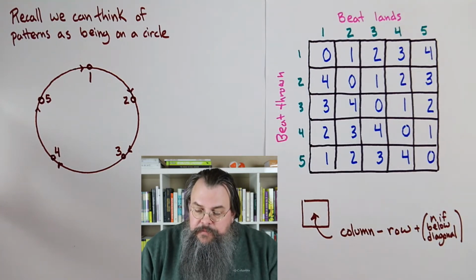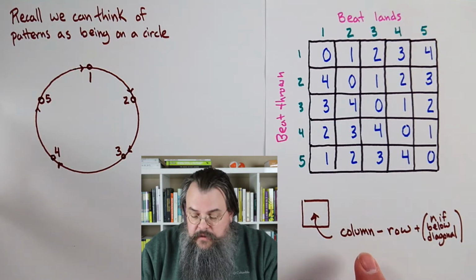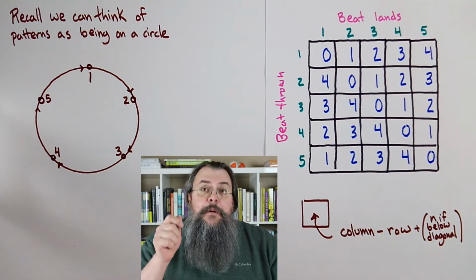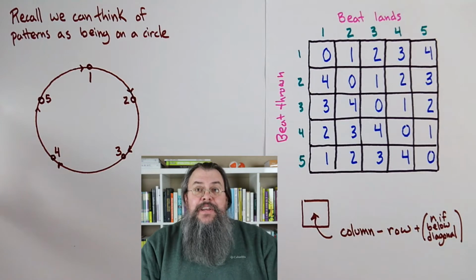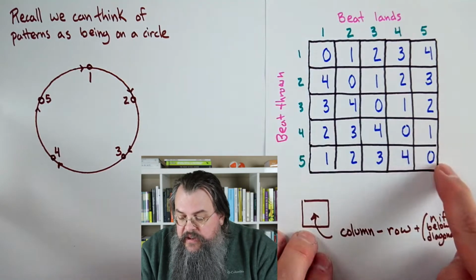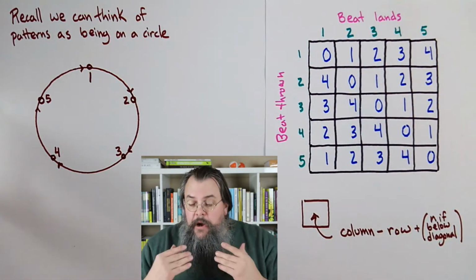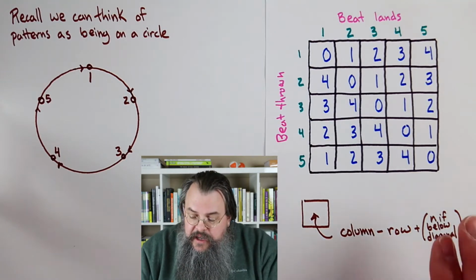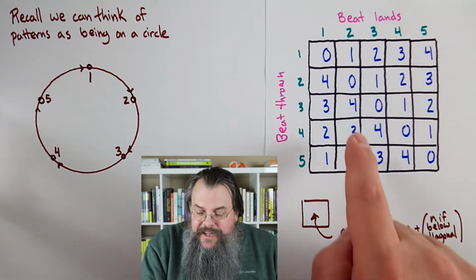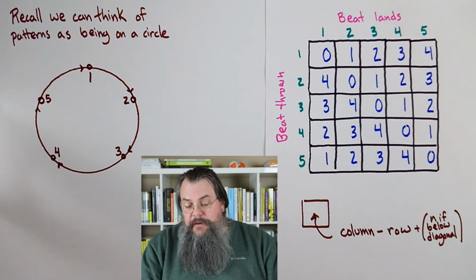Now, where do they actually come from? Well, it's a very simple formula. We know when we want it to land, so that's the column. We know when we threw it, that's the row. So you look at the difference. And then there's a small correction. The correction says, well, if you're down here below the diagonal, so we think of this as the diagonal, if you're down here in this part, we have to add n. Now, why? Well, normally if you just had the column minus the row, that would be a negative number. If you're down here, we don't want negative throws. So that's why you add n to help boost it up.